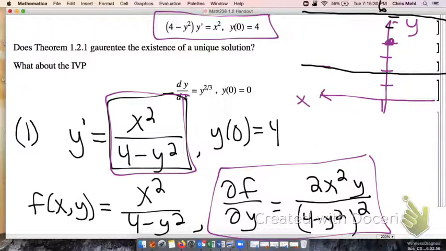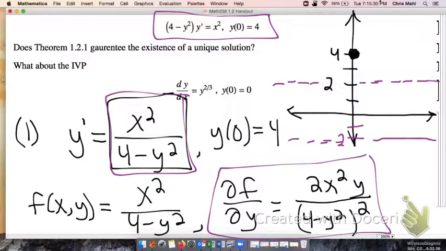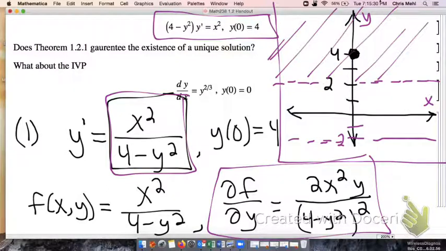Actually, hold on, I've got to fix this for a second. Okay, so, sorry, refer to the graph in the upper right corner of the screen. I've got the y-axis and the x-axis. So actually, if you look at f of x, y or partial f partial y, those are defined everywhere in R2 except for y equals 2 and y equals -2. So when I'm talking about that rectangle in the previous theorem, it's actually up here. And again, it can be any rectangle that's inside of that whole part of the xy plane.